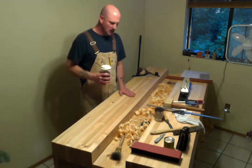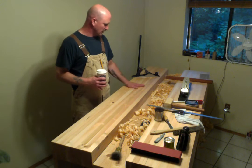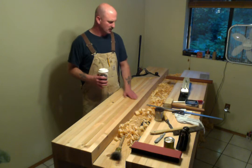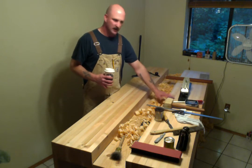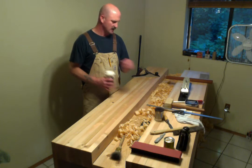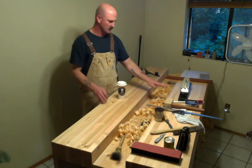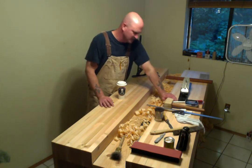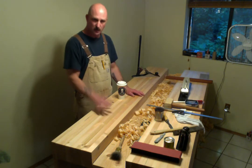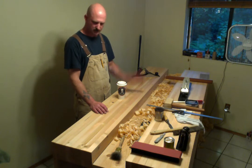Hey everyone, welcome back. It is Monday evening and we are still flattening the bench. So what I decided to do is go ahead and get the front slab true flat and all that stuff. Right now it is true flat and all that good stuff with one problem. It is still taller than this guy.